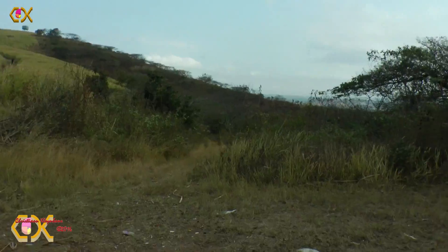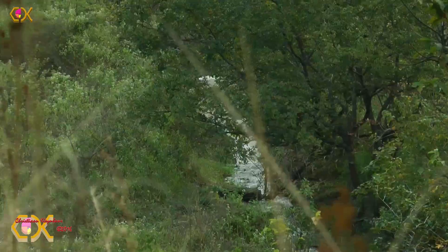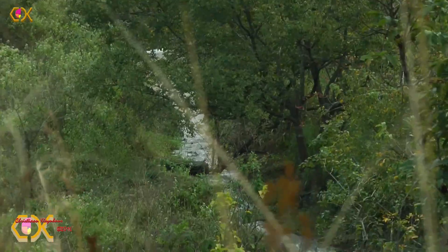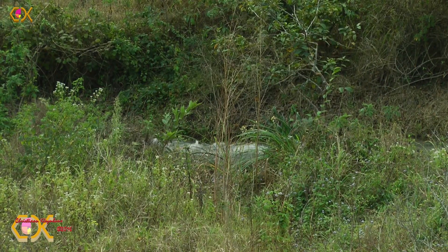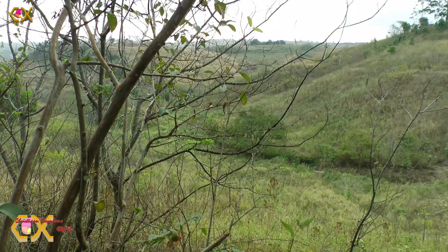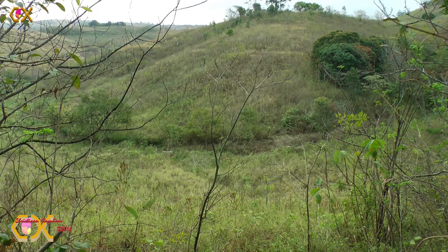We walked towards the dam just to get an idea. The water is clearly racing towards its goal. There are very little losses, just as with any other natural stream or river. The cost of extending the pipeline right down to the dam is clearly unnecessary in the light of the clear flow and minimal loss. The water is visible and flowing strongly.